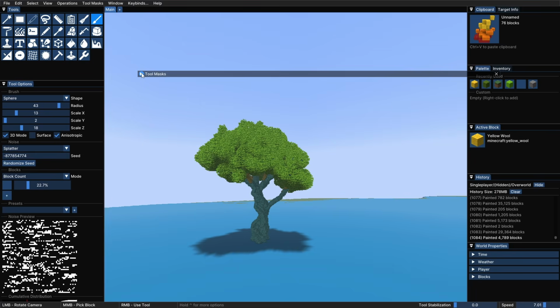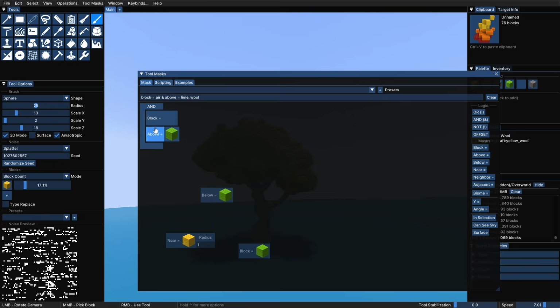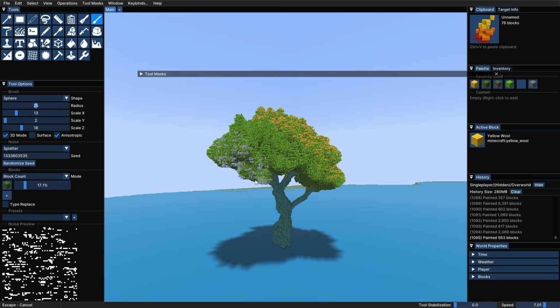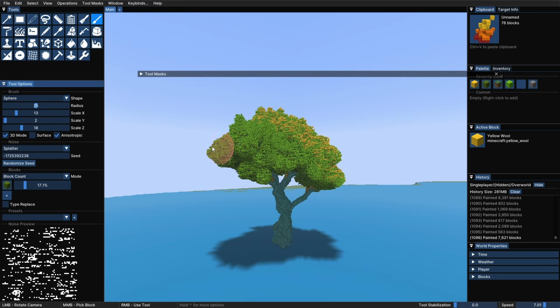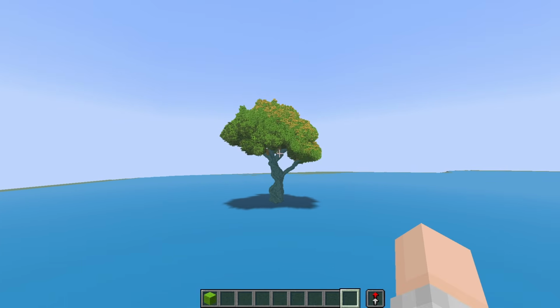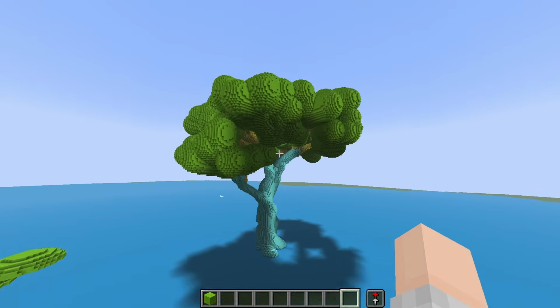Then we can use a below tool mask to add some highlights at the top, a bit on a diagonal as well, and finally an above tool mask to add some shadows in the opposite direction, plus some bits dripping down like vines as well. So that way, combining the tricks, we can quickly arrive at something that looks so much better and realistic than the spheres that we had before.